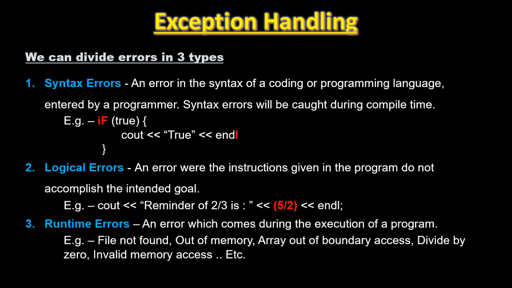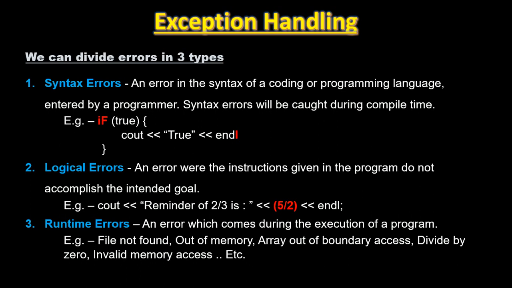Examples of such runtime errors: assume you don't have a file but you are trying to open that file, so a file not found exception will come. Out of memory: you are trying to allocate some heap memory but memory is not available, then you will get a termination. Array out of boundary access.